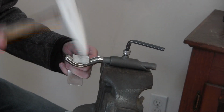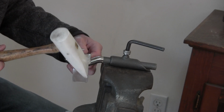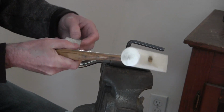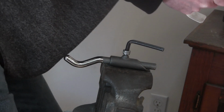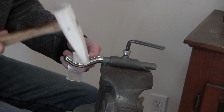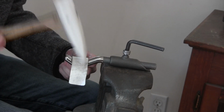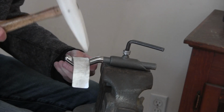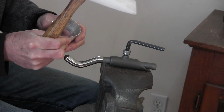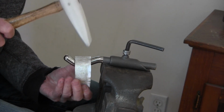Reticulated silver doesn't behave the same way as sterling silver or fine silver. It's a lot brittler, but you can do all the same things with it. You just might have to anneal it a little bit more often. As you can see, I'm starting to form that first course.